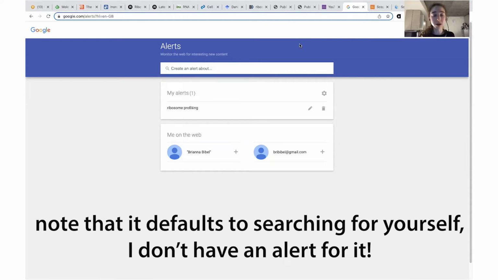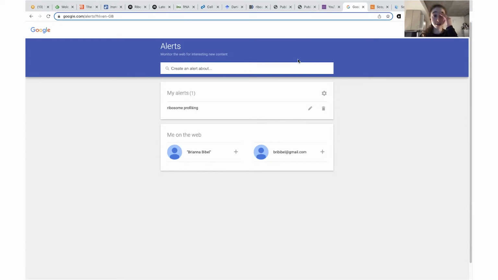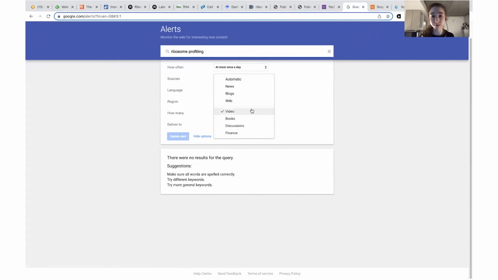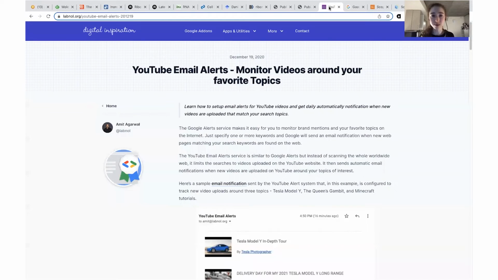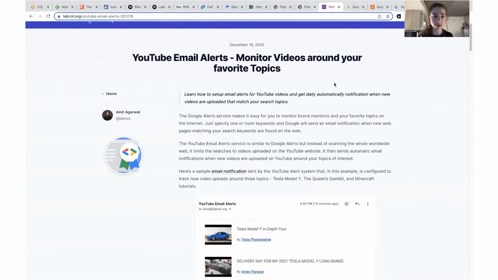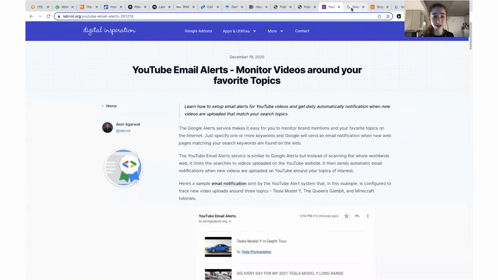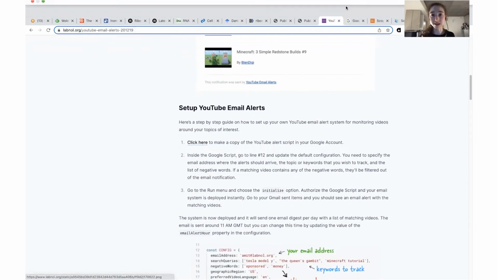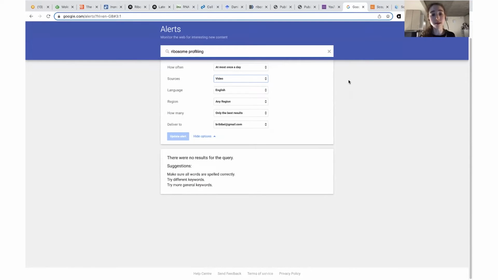And there are ways that you can actually, I found with Google, you can set alerts to have it search for a term, like you can have a source read video. I've actually never tried this. I was just looking around to see things. I also found one way to set up YouTube email alerts with custom code, but I haven't tried it out yet. I've never done that, and I don't want to mess anything up.